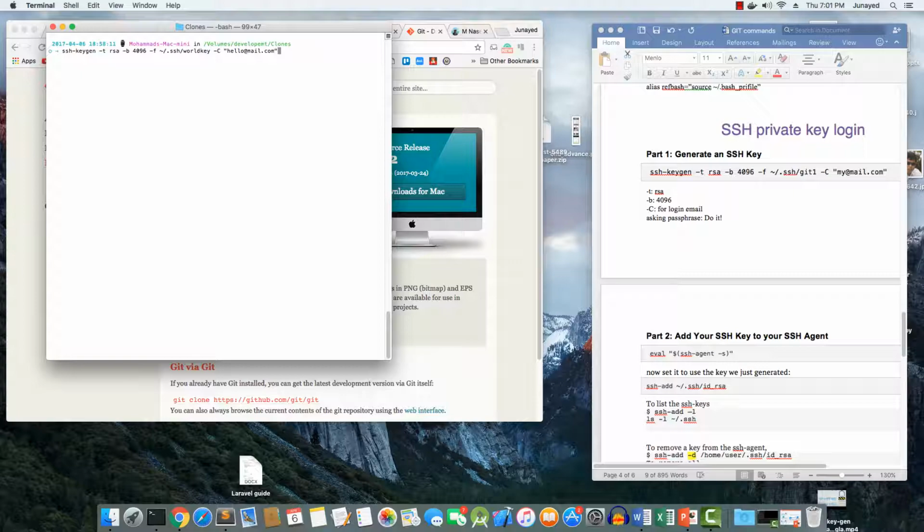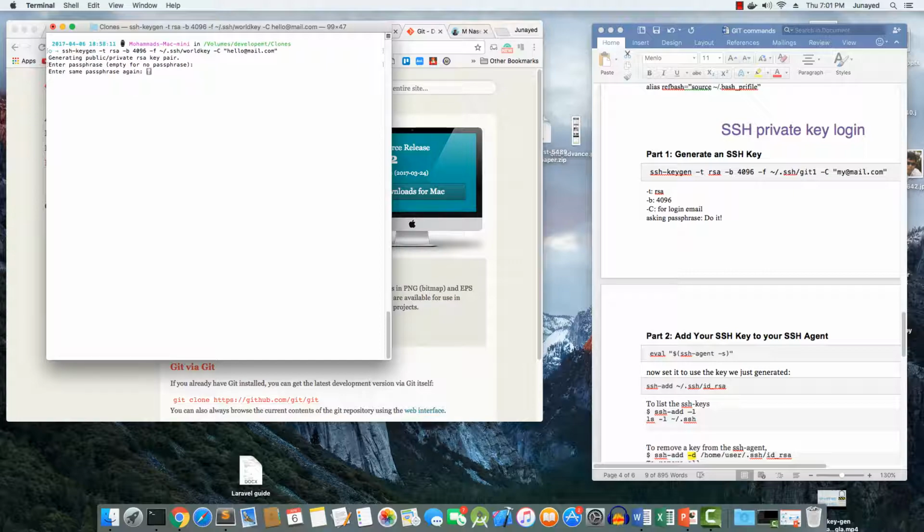Then if I hit enter, it will generate my keys, and when it's going to generate, it will ask you for the passphrase. If you would like to give a passphrase for a key, then you can give one like this, like I put a passphrase.